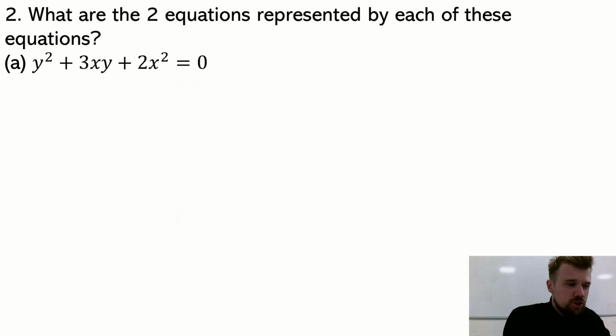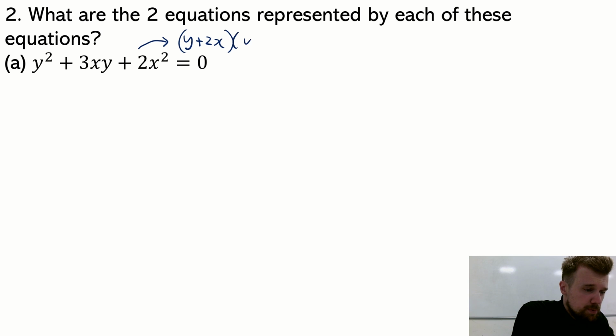Anyway, now what we're doing is the same idea, but in reverse. So, let's do it. Some of you might be able to look at this easy one and just instantly be able to factorize it. Because, by the way, in case you're wondering, yes, it does just factorize to (y plus 2x)(y plus x). Nice. But some of you, and then you can get the graphs from that, some of you might prefer to use the quadratic formula to do this because it still works out very nicely if you do that.